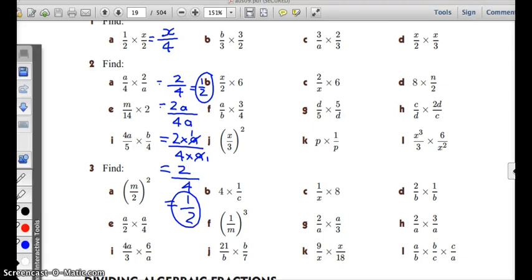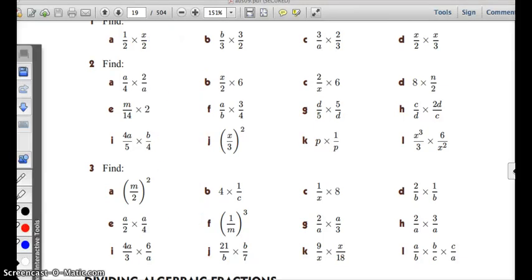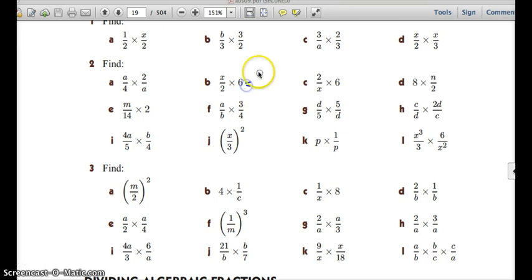If we delete all of that and go with B, the only thing I wanted to talk to you about with B is, what does the whole number of 6 look like as a fraction? What does the whole number of 6, Garrett, look like as a fraction? 6 over 1. So the first thing for you to do would be this. Put that whole number over 1 straight away.